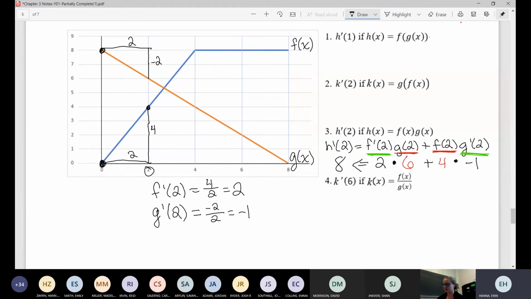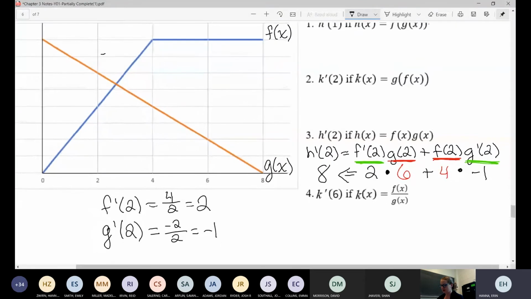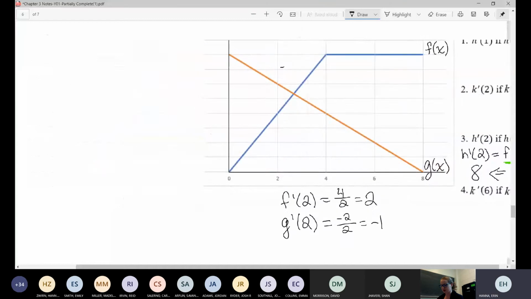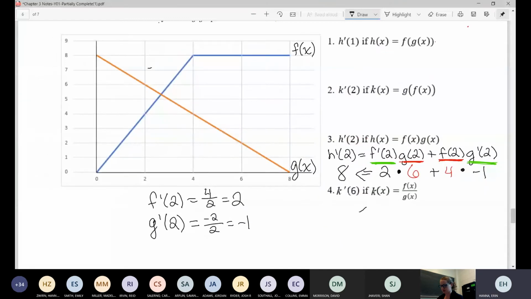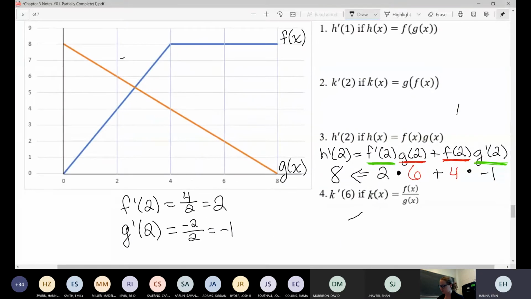Finishing these ones. Let me clear up this slope work so that this gets a little less busy. I know I didn't leave us a lot of space for these ones. I can't zoom out a lot because I need to leave those values up there. Say I want to find h prime of 1 if h of x is f composed with g. Here I want to find a generic derivative of a composition first, so we have to use our chain rule.